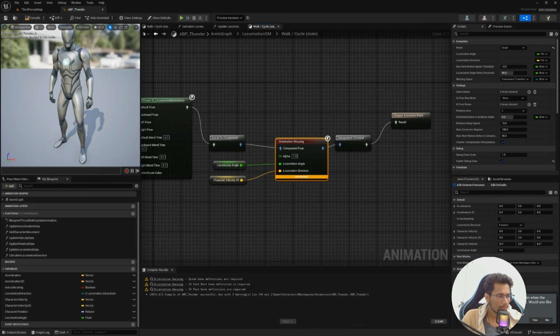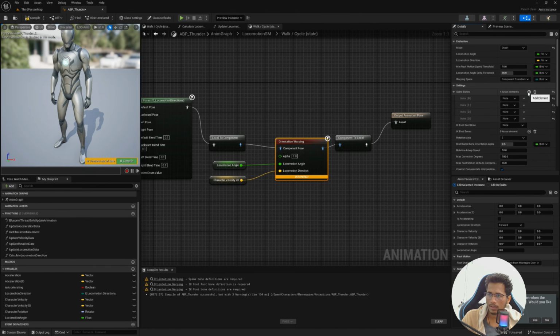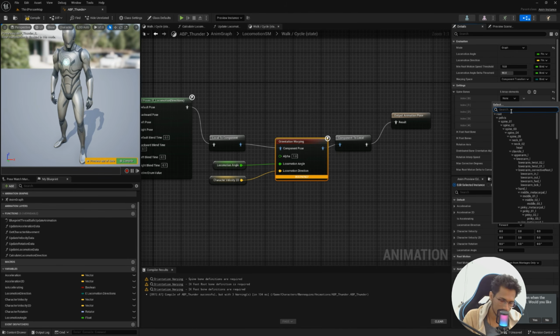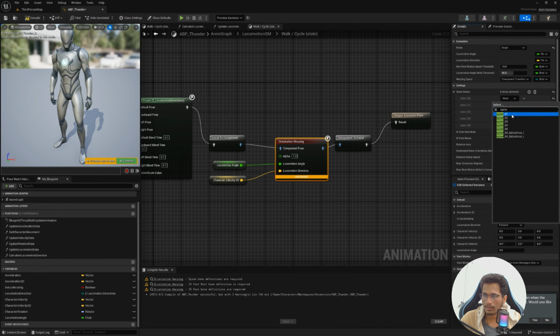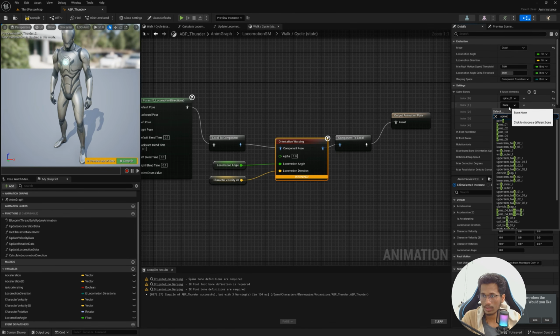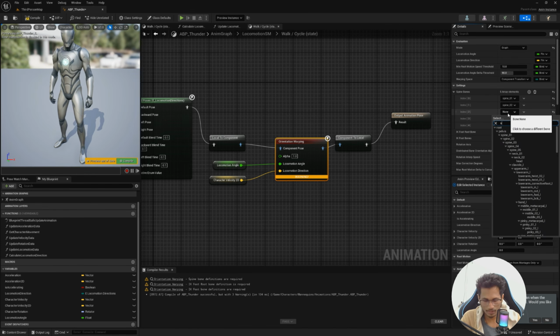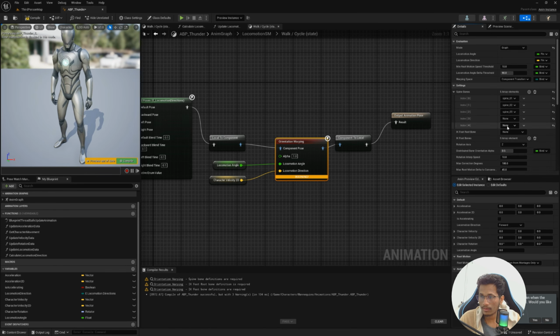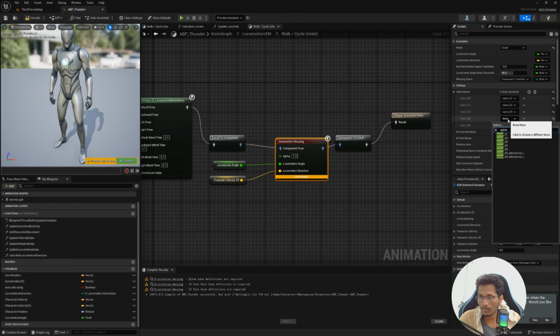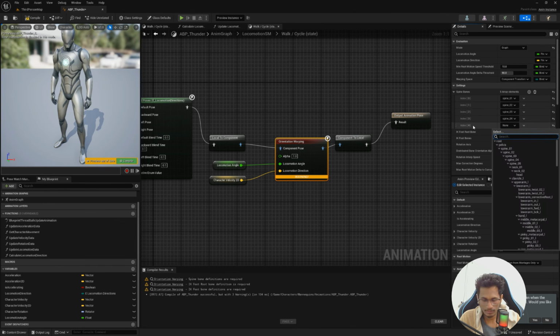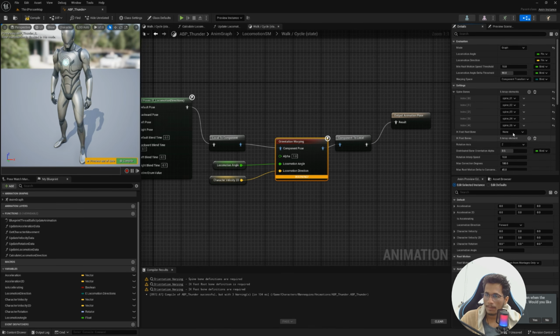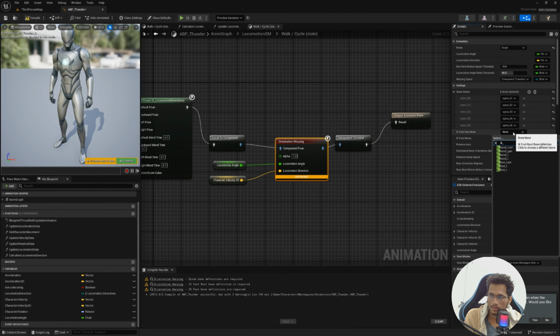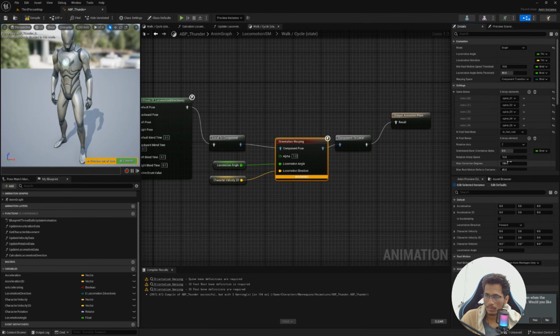All right, so I will just place the spine bones here by selecting 5. So if you search spine, you will see 1. Then select the second spine, then select the spine third, then select the spine 4, and then select the spine 5. We also need the IK foot root.